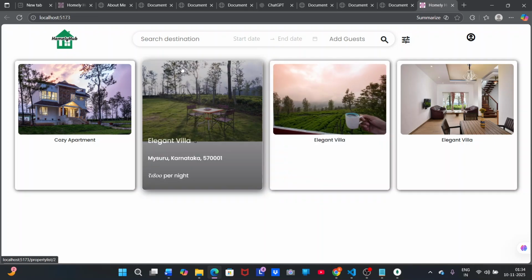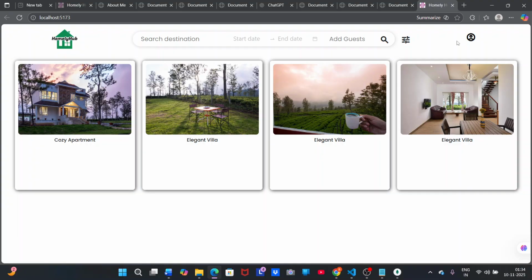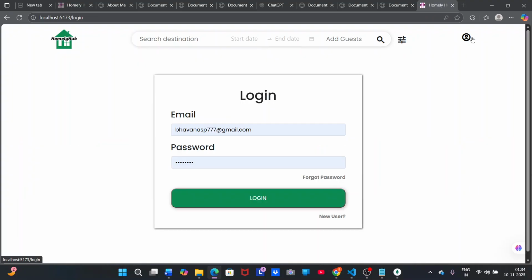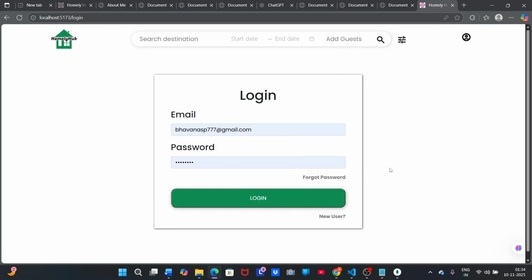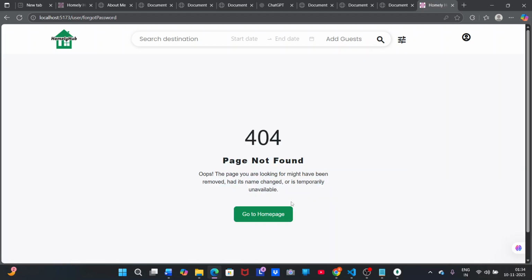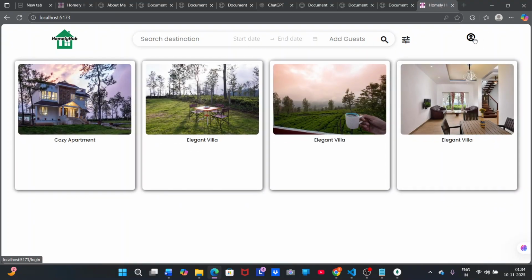When it comes to the login page, this is my login page with email and password. When I put my email and password and click login, it will log into that page. If I click forgot password, it is showing 404, I don't know why. Let me go back to my page.